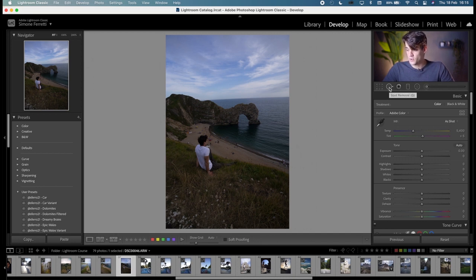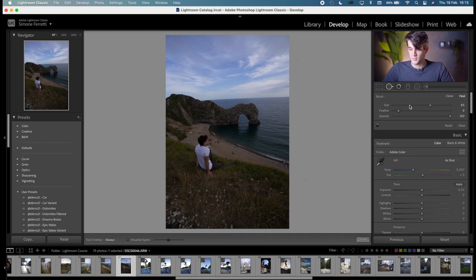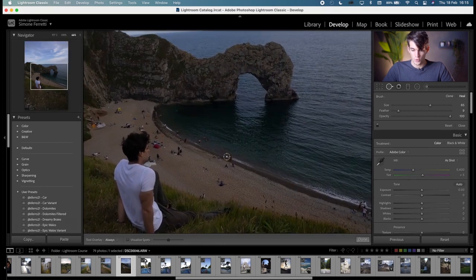It can be used to remove people from an image or imperfections from your face. Once you click it, there will be a brush size, feather, opacity, and clone or heal. You can use the option clone, which copies another part of the image, or heal, which analyzes the part that you want to correct with the elements and colors around it. Sometimes it doesn't really work, so usually I try them both and then see which one works best.